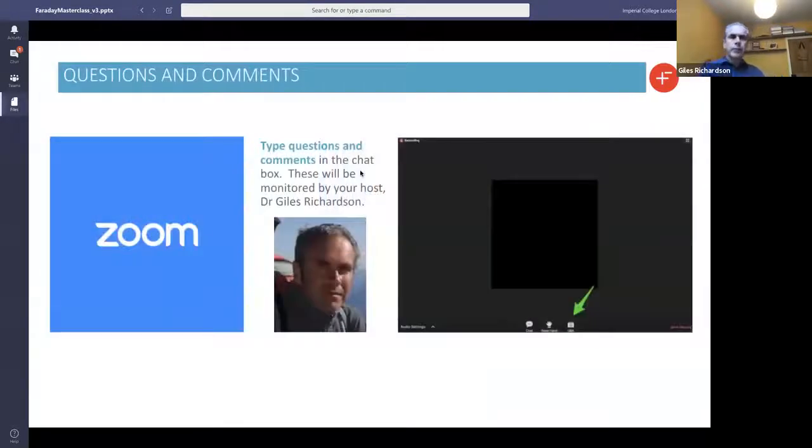So the way this is going to work is for the first half an hour, we're going to talk about Faraday software for Newman models. And while we're giving the talk, you can type in questions into the comment box as illustrated on the right-hand side of your screen. And these will be monitored. And then at the end of the talk, we'll try and address those questions in the remaining part of the hour.